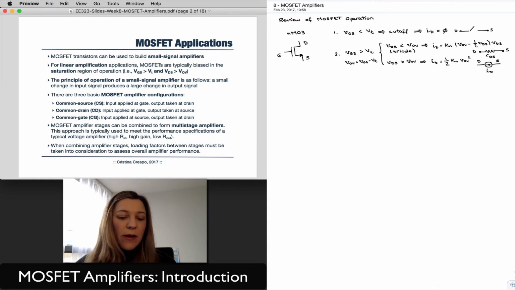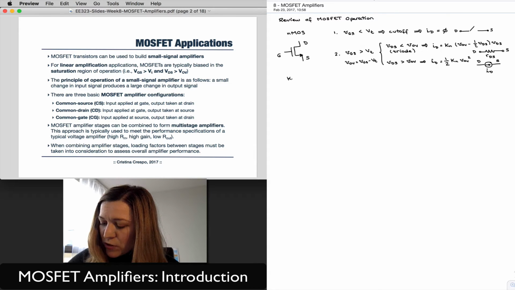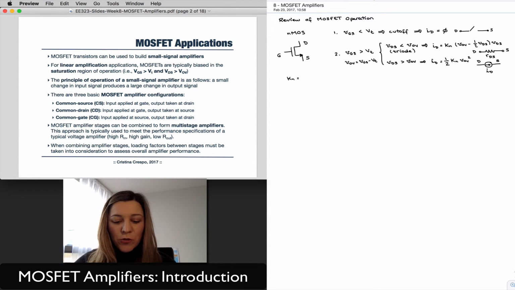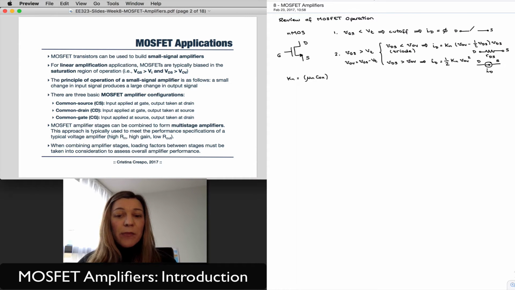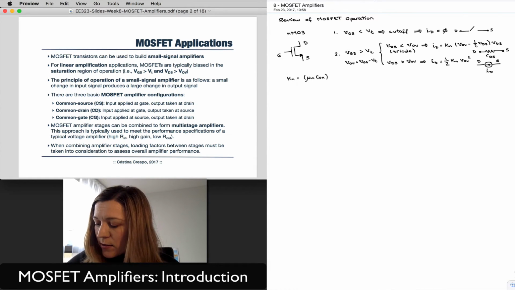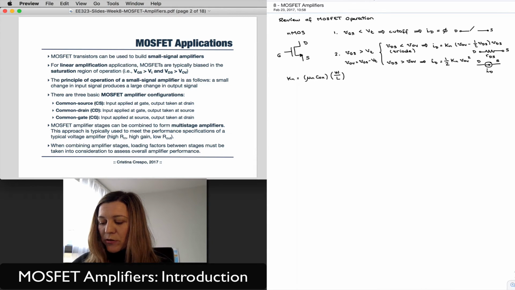Notice that I have used the parameter Kn, and that parameter is the MOSFET transconductance parameter, if you recall, and its value was equal to mu n, which is the mobility, in this case, of the N-type carriers, because I'm talking about an NMOS transistor, times Cox, which is the capacitance of the oxide per unit area, times the aspect ratio, the width over the length of the transistor. So the first part of Kn, that mu n Cox, depends on process. There are parameters dependent on process, and then width over length is the aspect ratio.